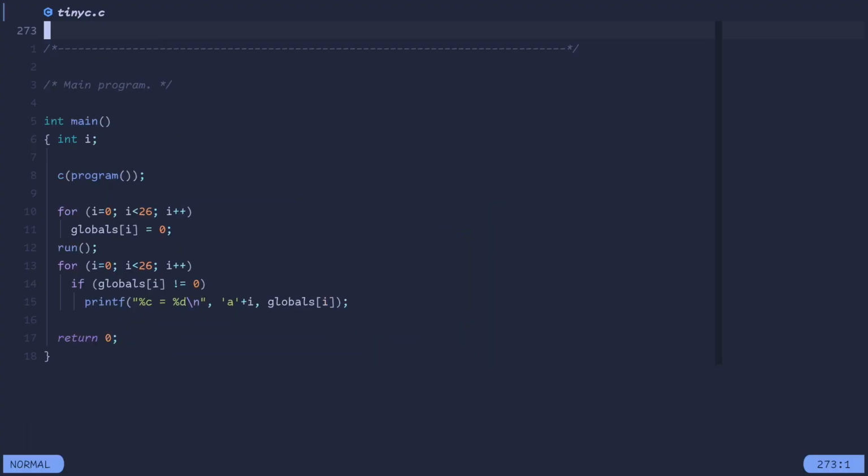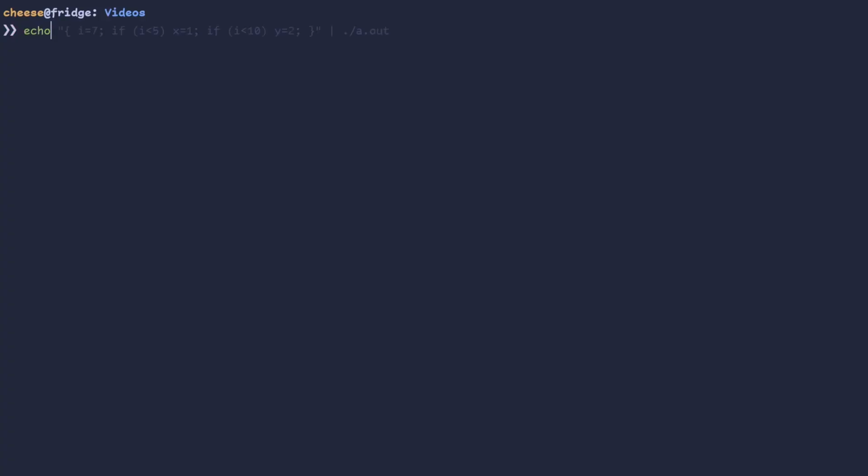If we scroll down a bit more, we find the main function where we assemble everything together. So we parse the program, then pass the root node of the AST to the generator, we initialize a zeroed array of all possible global variables, and then run the program using our virtual machine. At the end, the program also prints out the evaluated variables so we can verify the interpreter works. So that's it! Now you know how a compiler works!